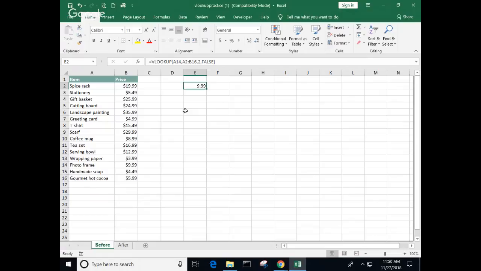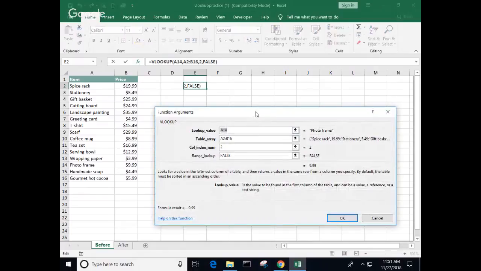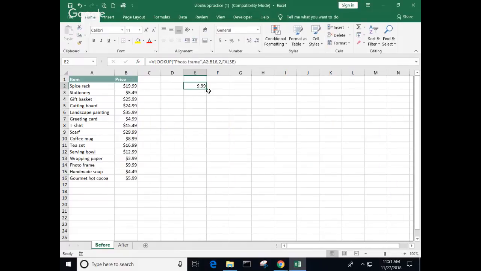But why would you go through the formula? Why wouldn't you just do a find? Why would you go through that work to create a formula just for a one-time query, like if you wanted to just find a photo frame? Right, you could go to the cell and find photo frame. So could you look up the value photo frame? Yeah, you could just type in photo frame, as long as I type it in the way they've got it. And it would pull in that value too.